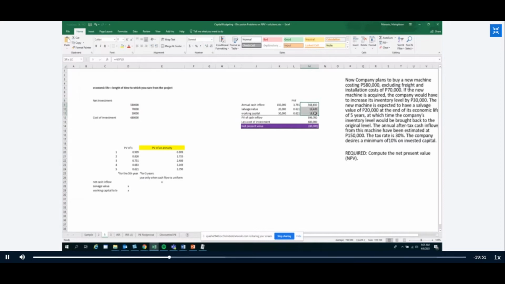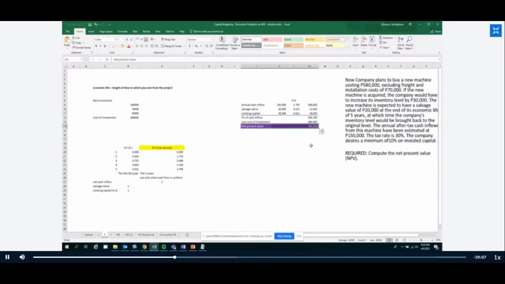So ngayon, meron ka ng mako-compute mo na yung present value of cash inflow, no? So total mo lang to. Well, ginawa ko lang naman is minultiply ko, no? 150,000 times 3.791, so you'll get 568,650. So you have your salvage value and then working capital. Total present value of cash inflow is 599,700 less cost of investment. Ito hindi mo na kailangan i-express to present value kasi remember, ito na yung total cost of investment mo now. So this is already in its present value. So 680,000 deduct from present value of cash inflow. So meron kang negative 80,300 na net present value.